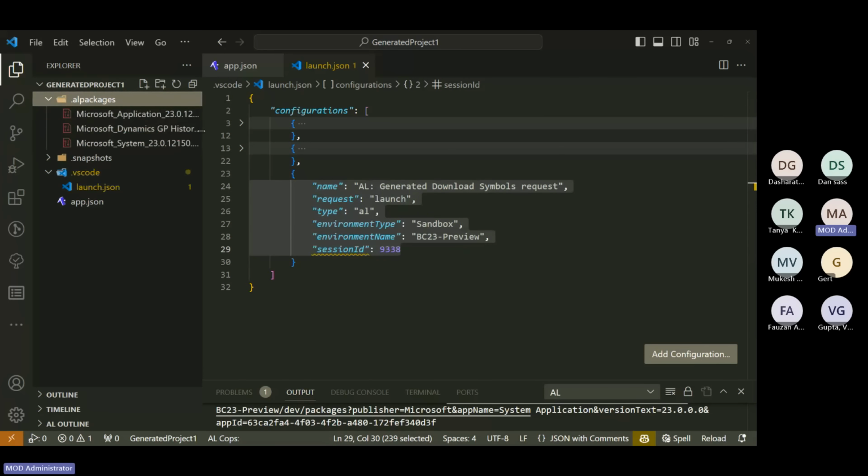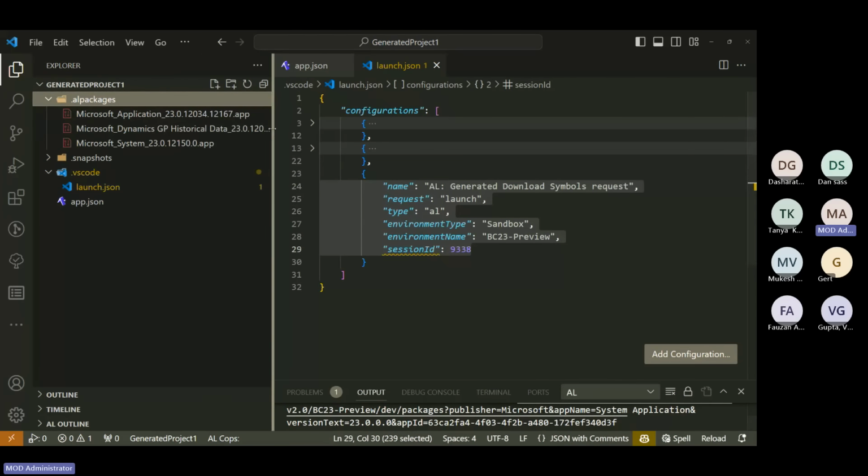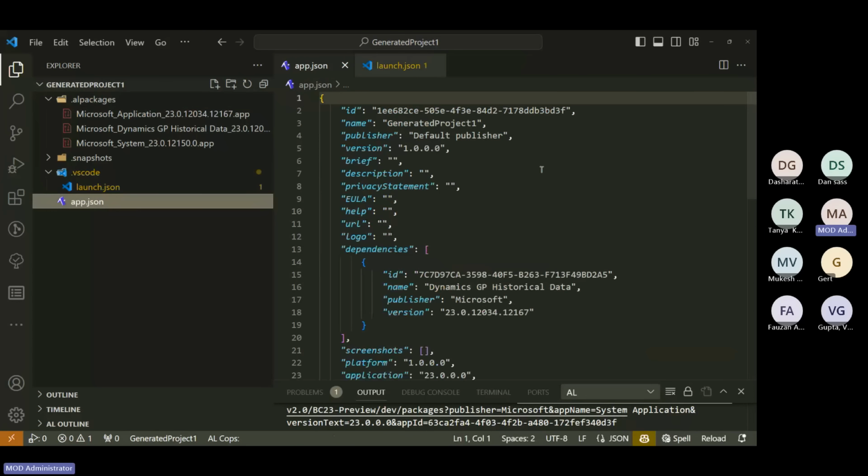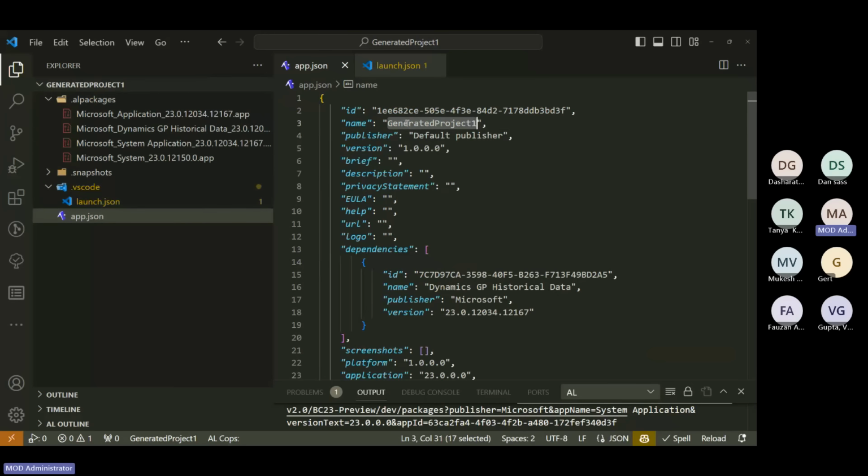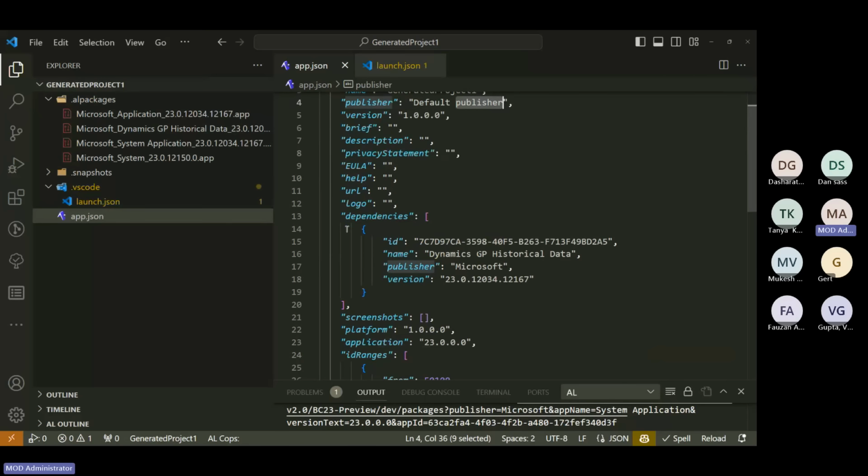So now it understands that it needs to download symbols, but why did it download the GP historical data? Let's see the app.json. It created an app.json, named it generated project one, and added a dependency to it for Dynamics GP historical data.